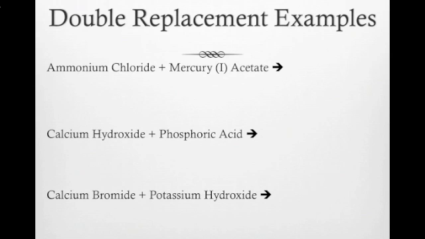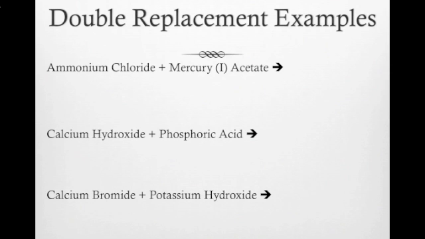We talked in class today about single replacement, where you have a single element, and if it's more active, it will replace another in a compound, and so we have a chemical reaction, we produce new products. Here we're going to be talking about two different compounds, and what's going to happen is the cations and the anions are basically going to switch places, and instead of just one element replacing another, we're going to have two elements replace each other, and so it's called a double replacement.